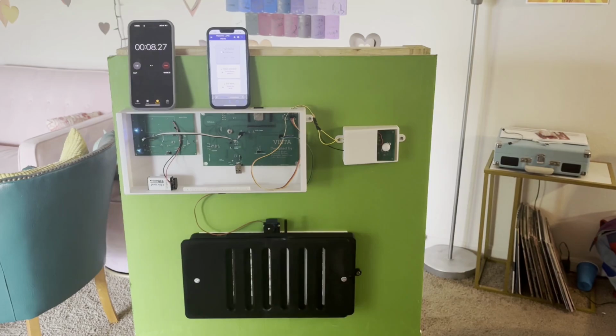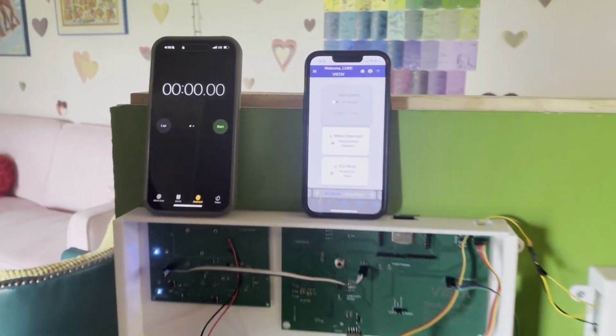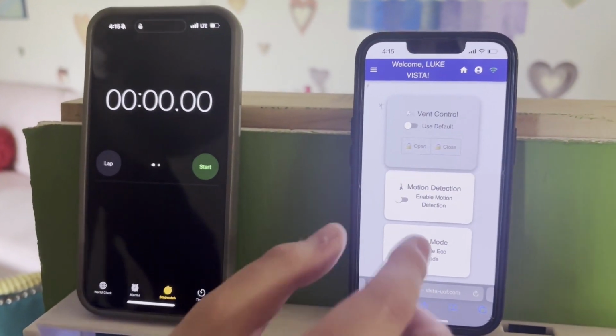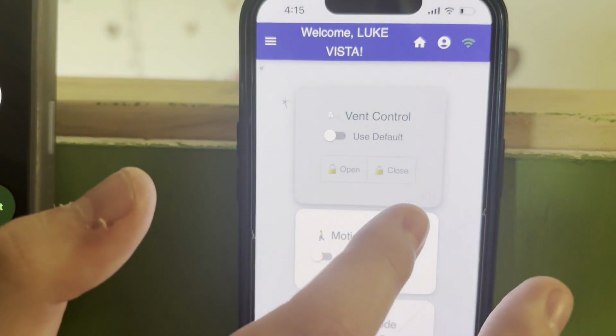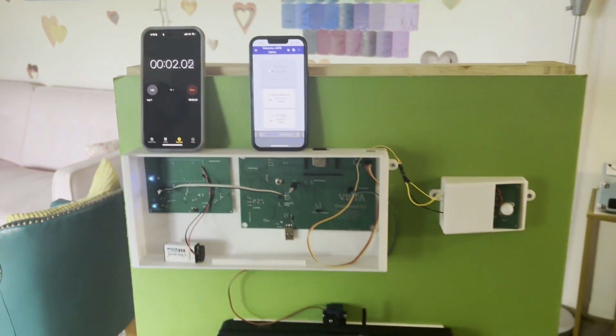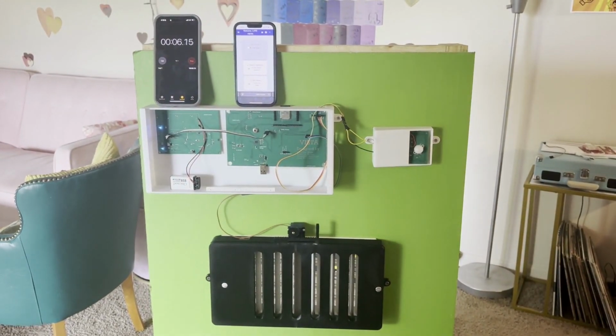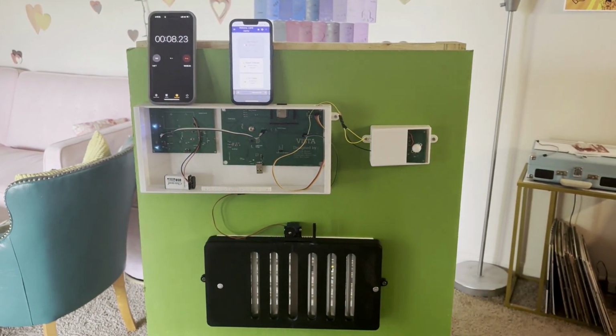In this second trial, the user once again wants to force close the vent in order to restrict the airflow. This can be to either lower the temperature or humidity in order to combat the current conditions in the given space. In this trial, the vent ends up responding in about 11.5 seconds.